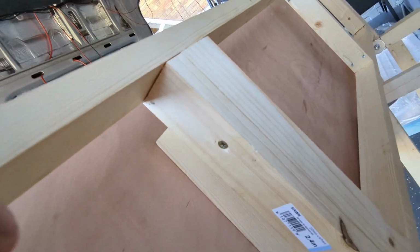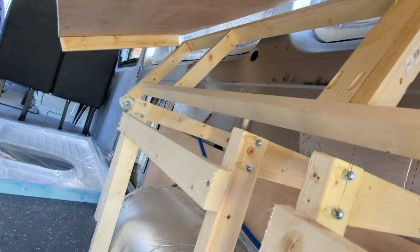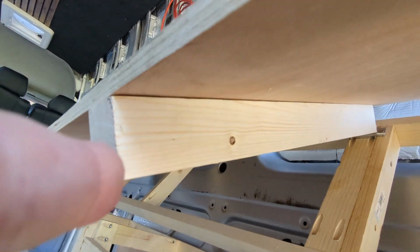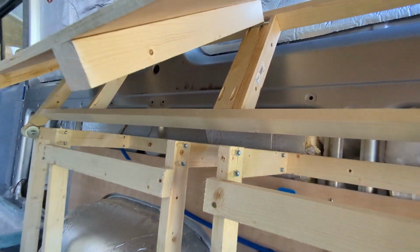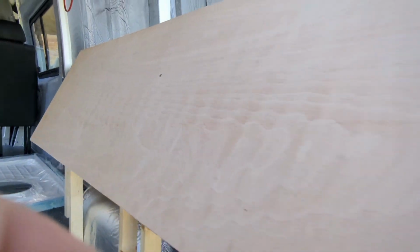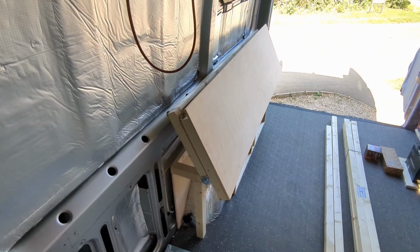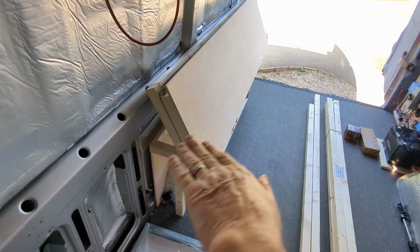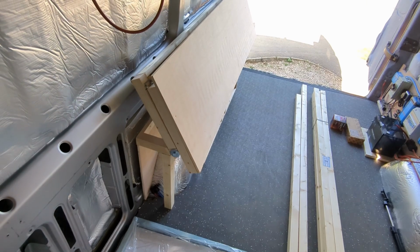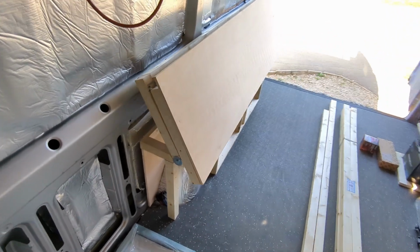that bit down there, I don't know, I can't really show it properly here. Hang on, if I lift up from here, that piece there was catching down there, so I've had to cut that piece out just to accommodate that, so it'll fold down there. So now all I need to do is do the seat part, the top part to go in the seat, and the sides, but I think that should be relatively straightforward.